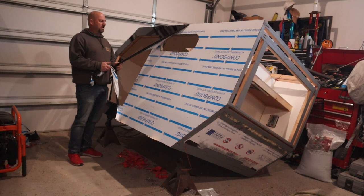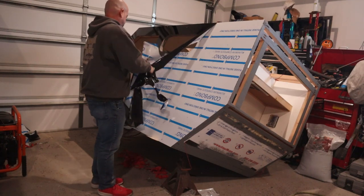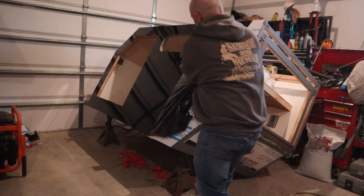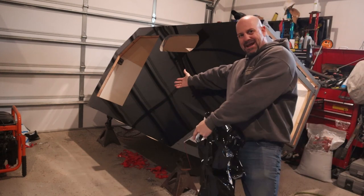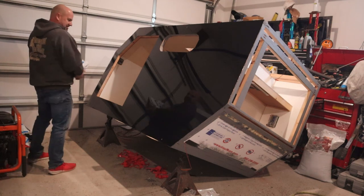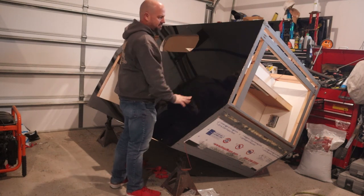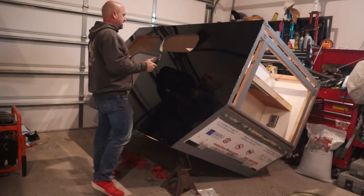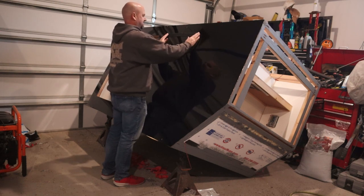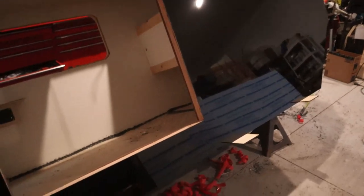You guys, this is so pro. Oh my God. This is worth every late night. Yes! You guys, I am so stoked about this. Check it out, you guys. Windows in place. Not permanently, but it's just sitting there. That stuff looks good. Woo!